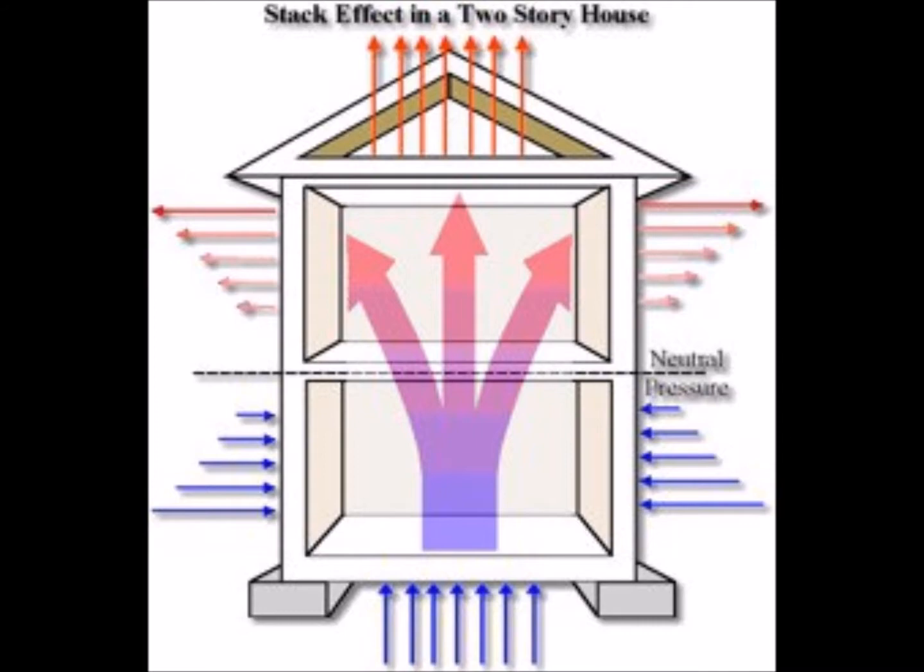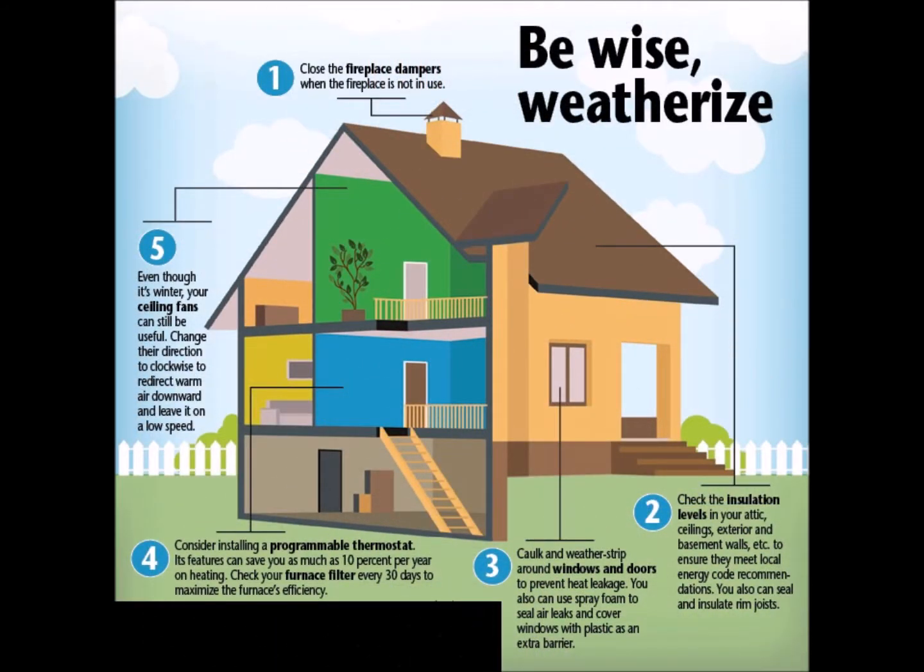The operation of spot exhaust fans, such as those in the kitchen and bathroom, whole house exhaust ventilation systems, or even the stack effect, can also cause depressurization of the indoor space near combustion equipment, which can lead to backdrafting and the introduction of combustion byproducts, such as carbon monoxide, into the home. Because of these health and safety concerns, sealed combustion equipment is often installed when the house is tight.